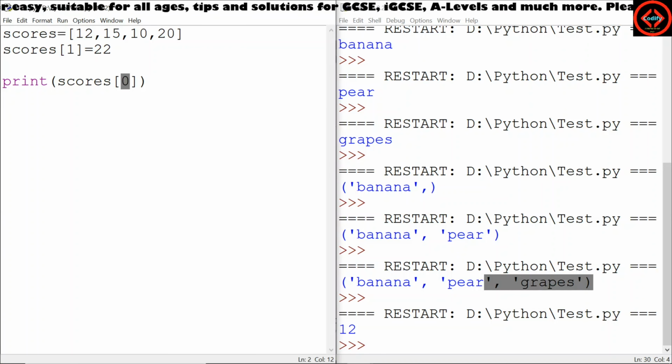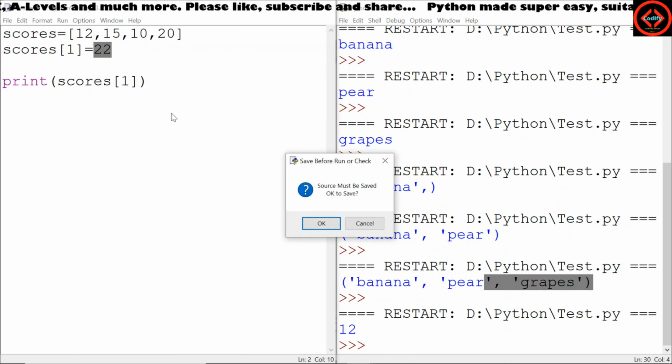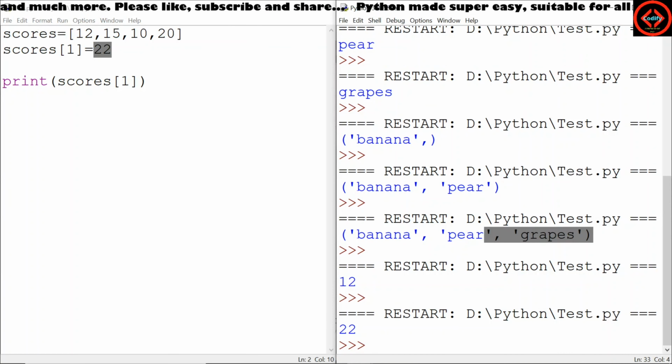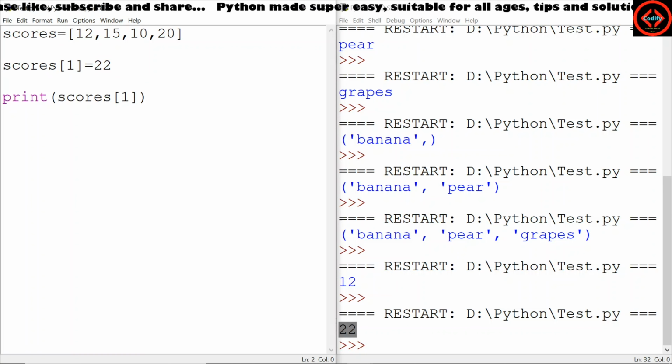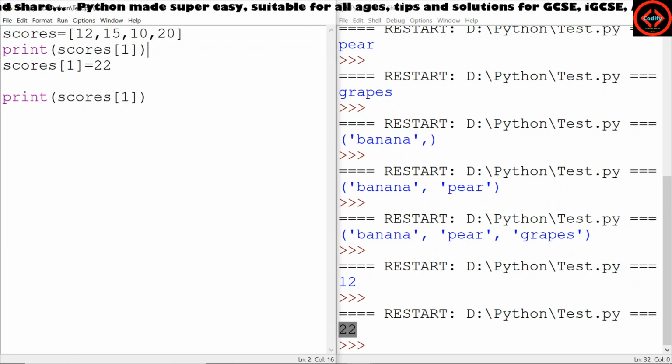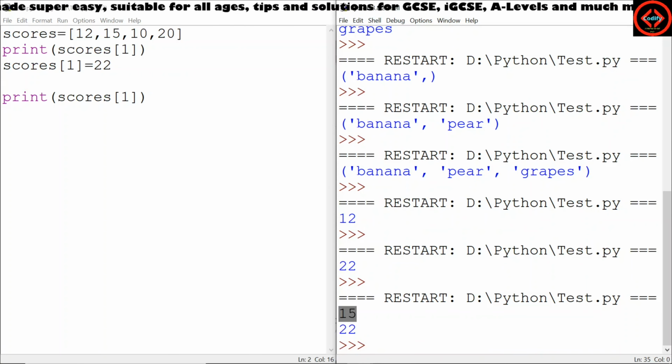Now if I print out this particular value, you'll see that it has changed. So this value here, 15, would have changed to 22. We're assigning this 22 value in this. If I run that very quickly, you see that when I print that out, it has changed. And just to prove it, if I run that before that particular line, you should see the values first being 15 and the second being 22.